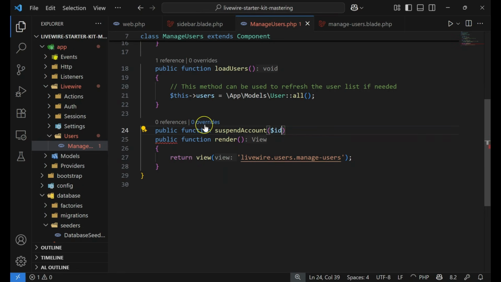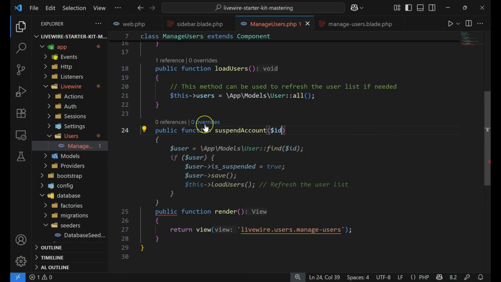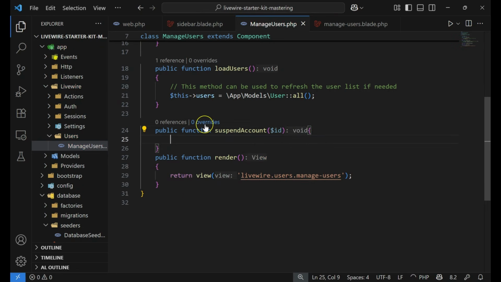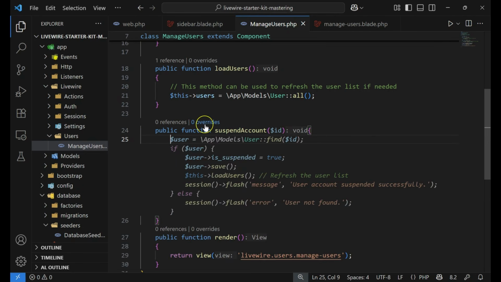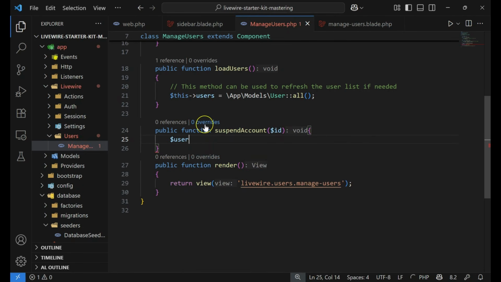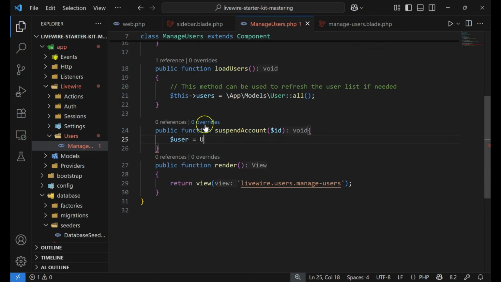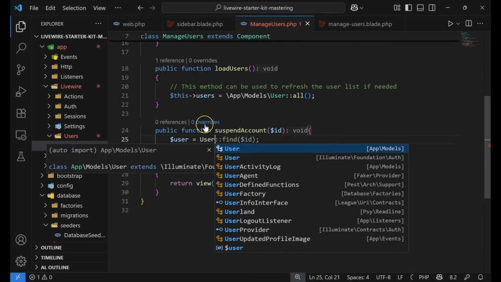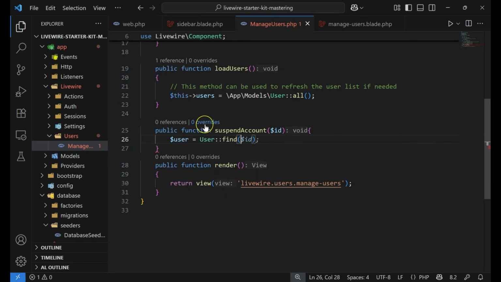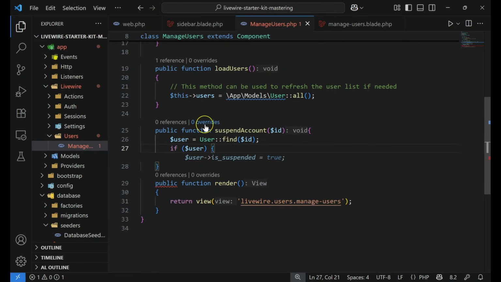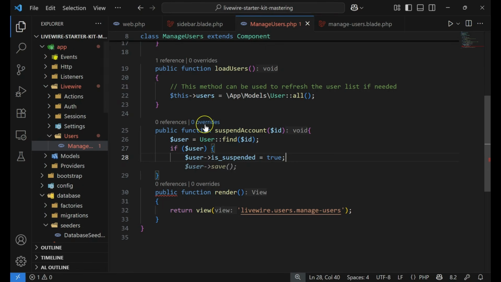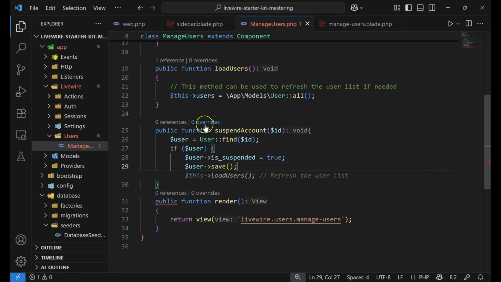Actually, I'll just call it ID, which will be the user's ID, and then inside it I'll find that user, so it will be user, then user model, and then I'll find that ID, and if that user exists, now let's save.